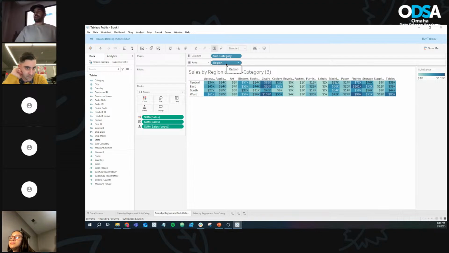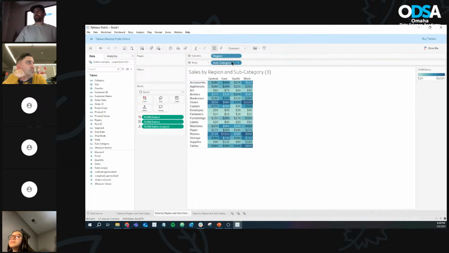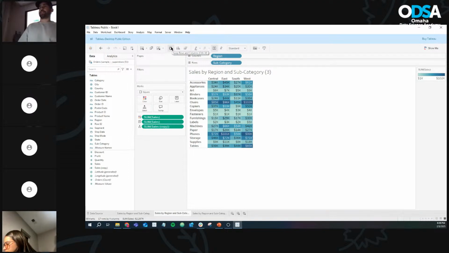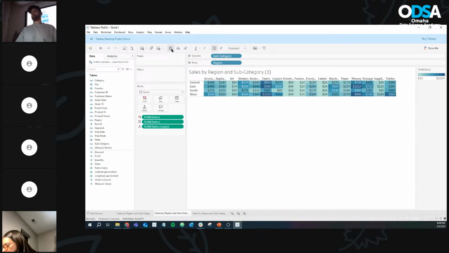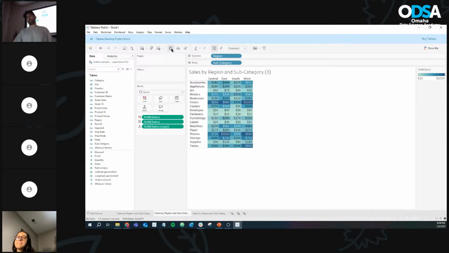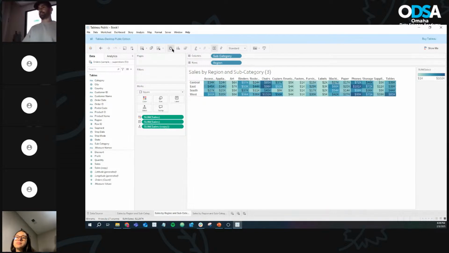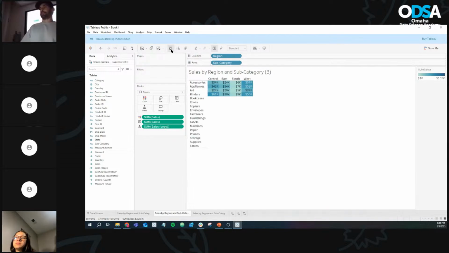I think I actually showed you guys this before, right? If we wanted to switch them, we could do this. Right, drag whatever was on rows up to columns, whatever was on columns up to rows. If you want a super quick way, there's this button right here. It shows 3 little dots going up and down, 3 little dots going across, and a little arrow going between them, swap rows and columns. You just click this, flip flop, flip flop, flip flop, and it will automatically write regions on columns now. I flip it, regions on rows here.